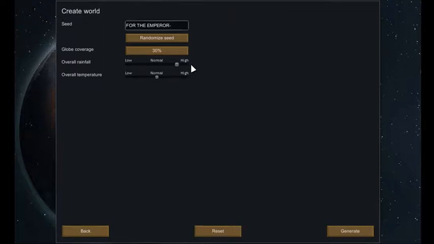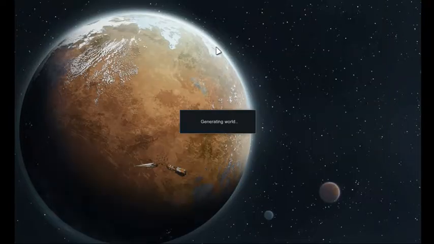Right, so I was forced to make a new seed. So this is for the Emperor. If you want to use the same seed that I'm using, you must have it on 30%, have the rain high, and the overall temperature normal. So I'm going to load in, and then, yeah.